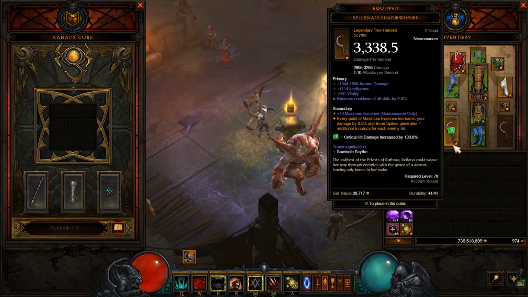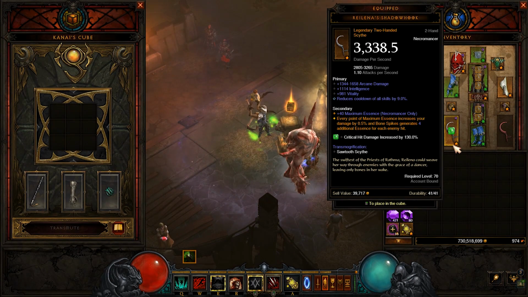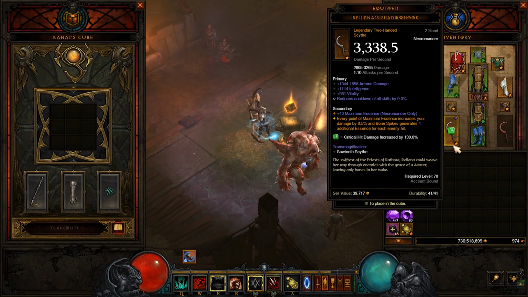And for the weapon, it's Relina's Shadow Hook. This is excellent, because the more essence you have, the more damage you do. So you definitely want essence on here. You want cooldown reduction and probably enhanced damage as opposed to vitality. Just kind of depends on how you're feeling.